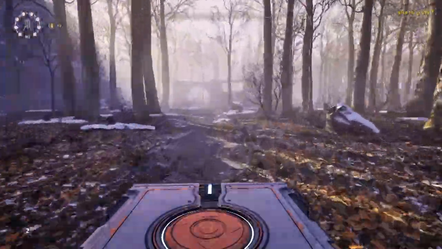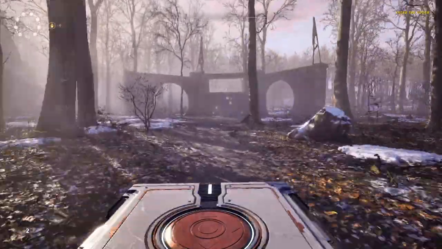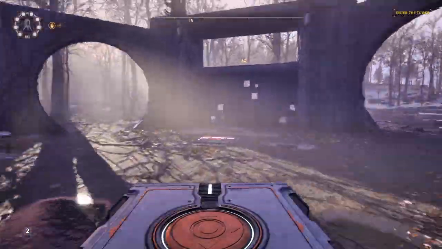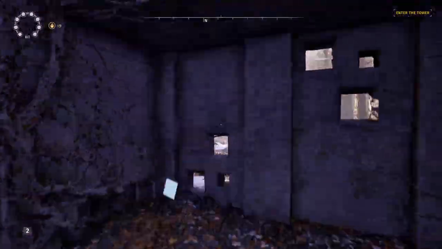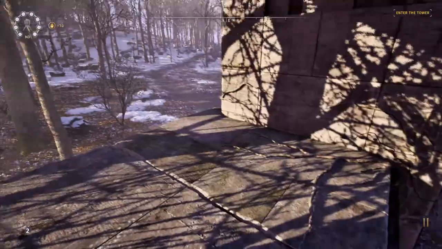Alright, so our second spark is up here on top of this wall, and it would normally be inaccessible if it weren't for this fan and button. So we're just going to go ahead and plop the box on the button there. We'll get our next spark.